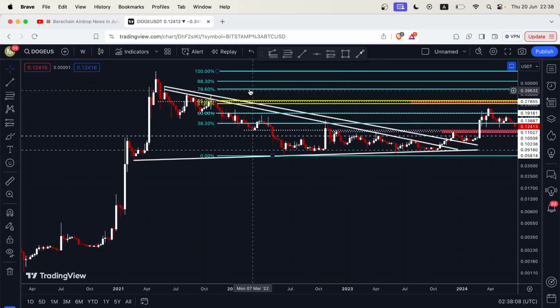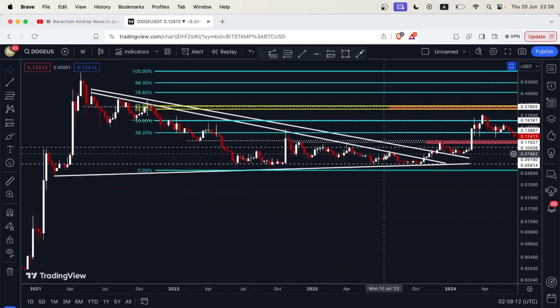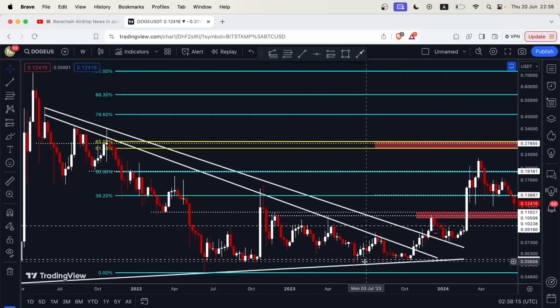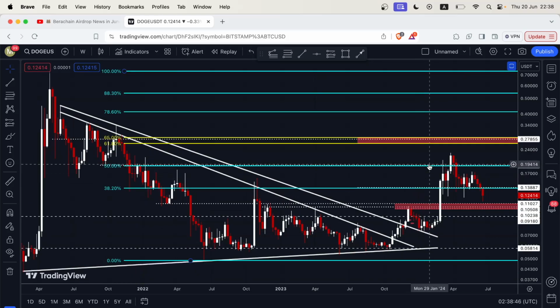And at the time when I had these levels marked, I found this level to be more relevant, and it was. You see, we broke out of it. As we came up, we had a battle right here. And then when we broke through, we came back to retest this level for about a month. Okay, so these are week-long candles. We did a retest, and from that, we had an impulsive move to the upside, and that gave us a gain of over 200%.